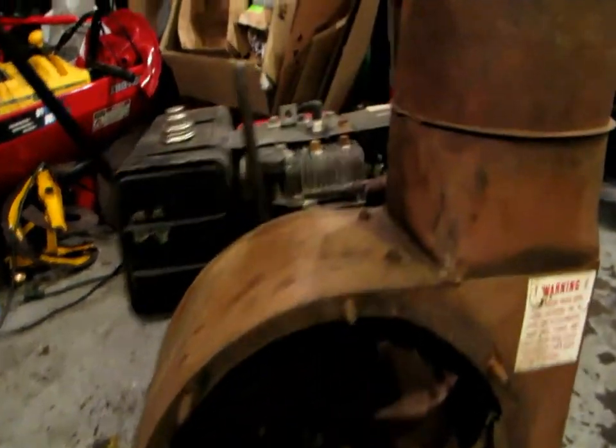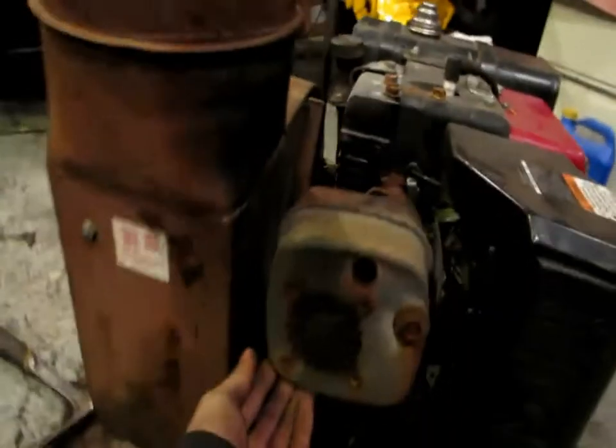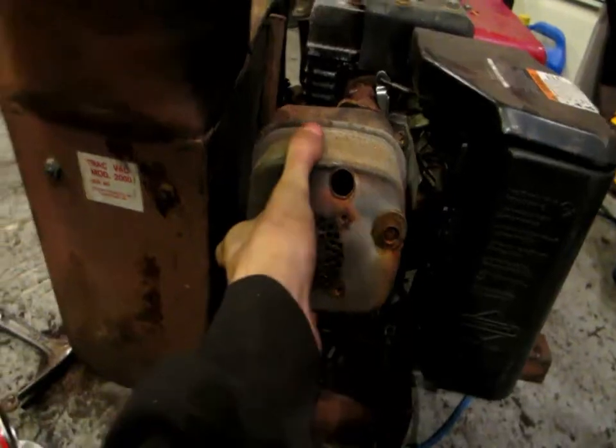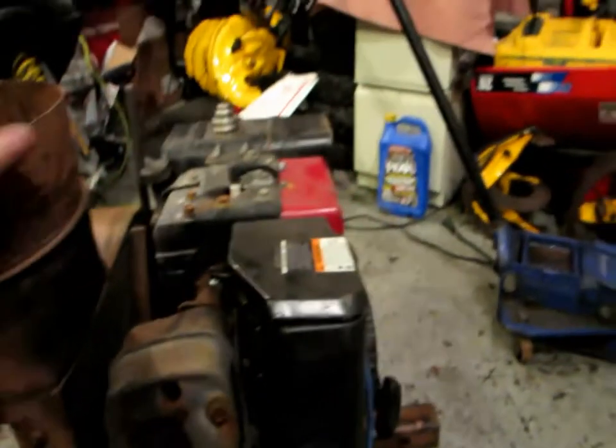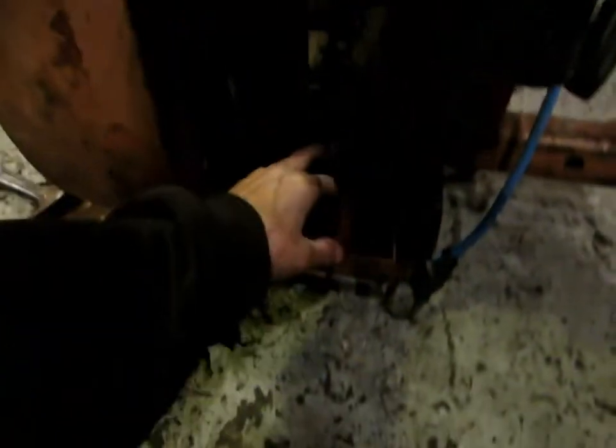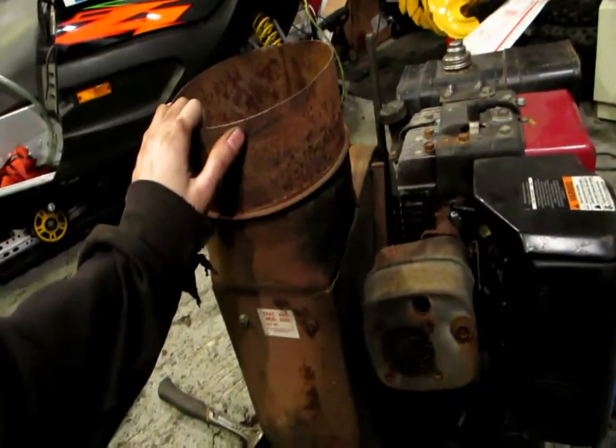But it is an 11 horse. I took a good look at it. It's an 11 horse. Gonna have to order up a muffler piece for it too, or just sell it as is. Haven't quite decided, because as you can see, she's loose and she's missing something there. But it's an 11 horsepower Briggs. What year is this? $2,000. Not too bad. Still fairly new.